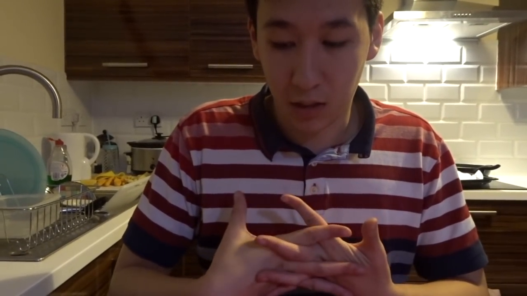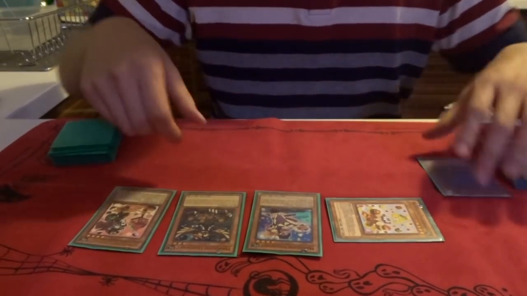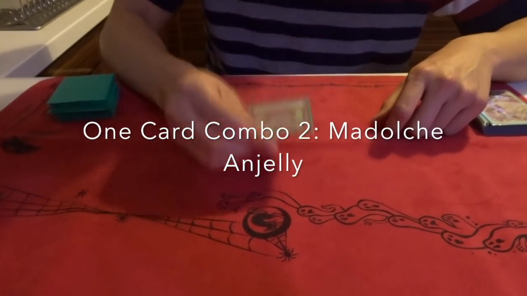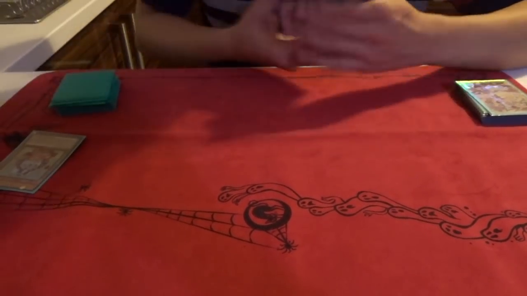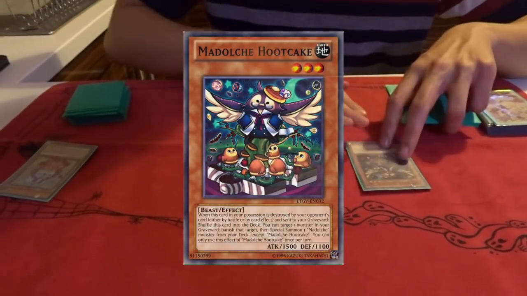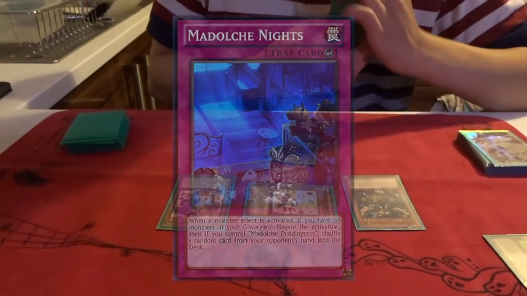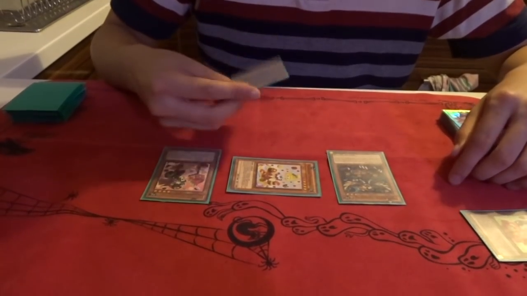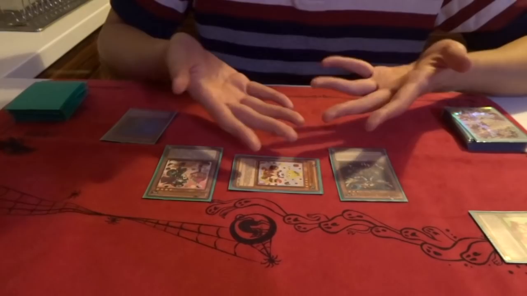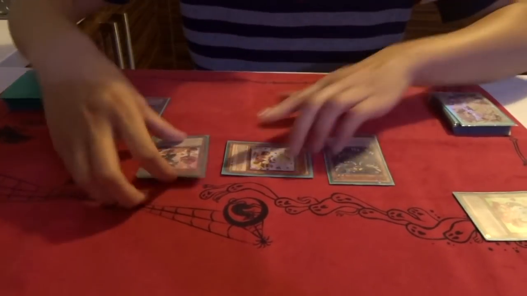Obviously you'll have 4 more cards in your hand, so any extenders, any kind of disruption will add to this board, because this literally was generated off the 1 Magileine, so you will still have 4 cards. Right, so just Anjelly. Normal Anjelly, effective Anjelly. Summon the new one. Now this is going to summon Hootcake, and Hootcake is going to summon Messengalato, which will search your Madolche Knights. Same thing. 1 negate, you just get 1 less card on the field, but it's still 1 card that led to a negate, and you're still going to have 4 other cards in your hand.